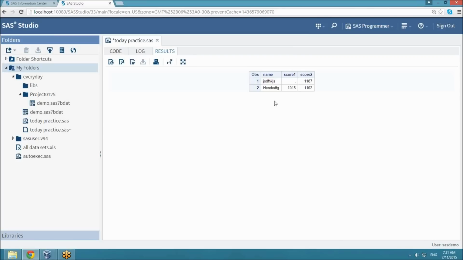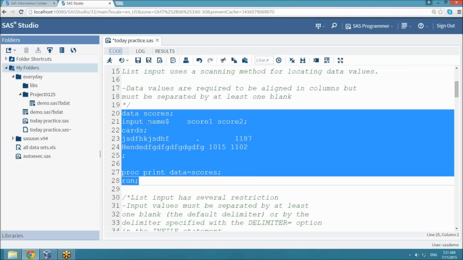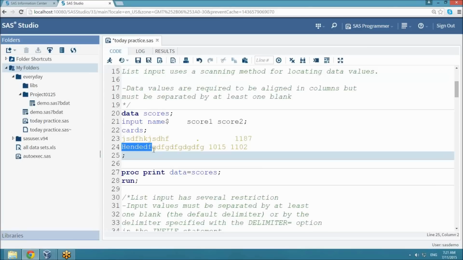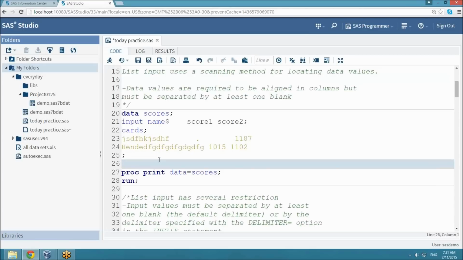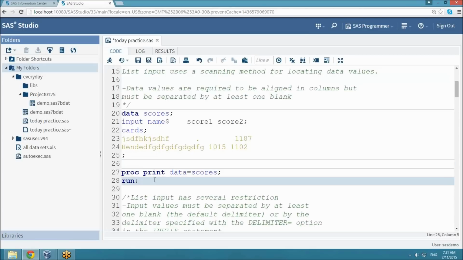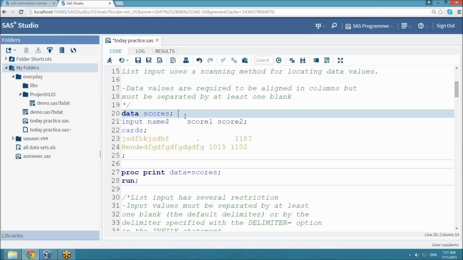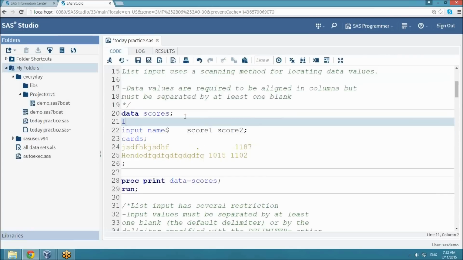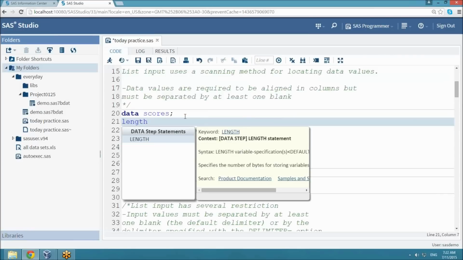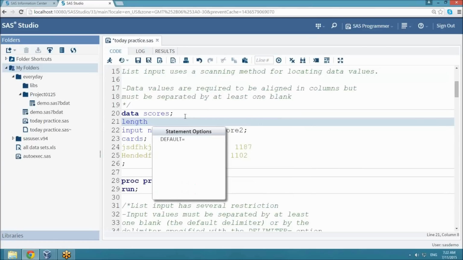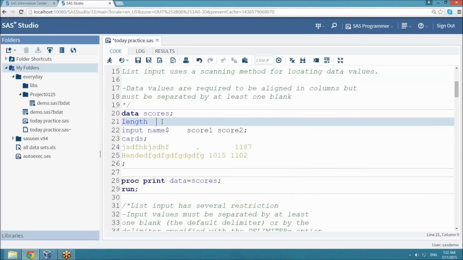Now, generally I have given data longer than 8 characters. You already know that. See, I have given some big name, but unfortunately you are getting only 8 characters. The reason behind that is by default it will be displayed up to 8 characters only. If you want to get more, then you need to write a statement called length. Write the length statement, and write which variable you want to increase. I want to increase it for the name variable.